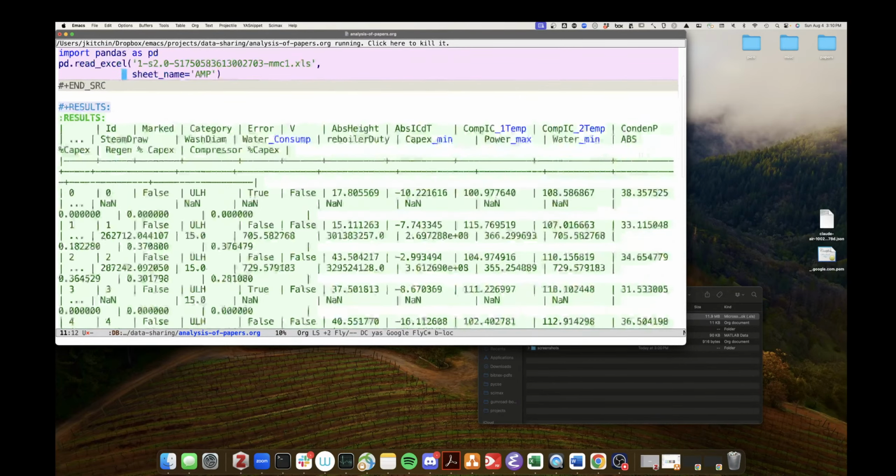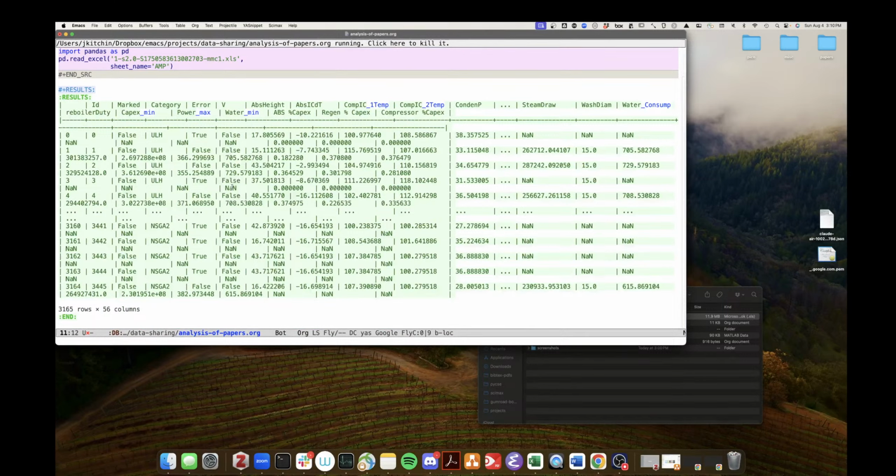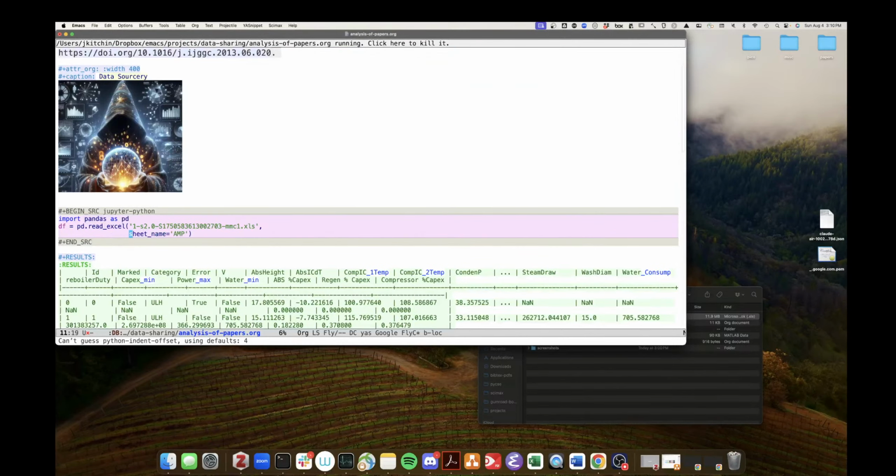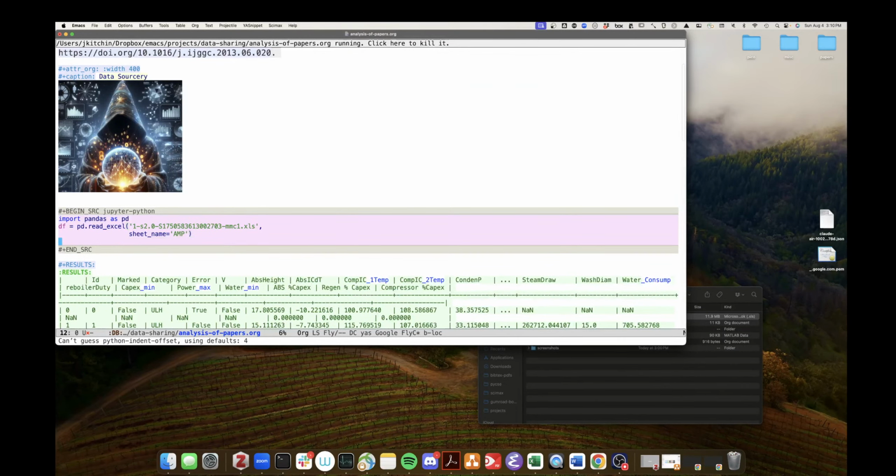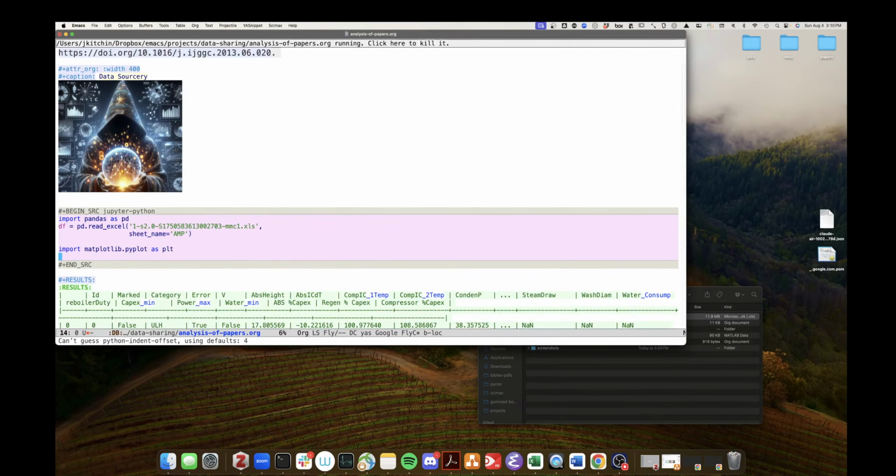I think I'm going to make this a little bit smaller so we can read it. And all right, so we have our data frame. Let's just try plotting some things in the data frame.